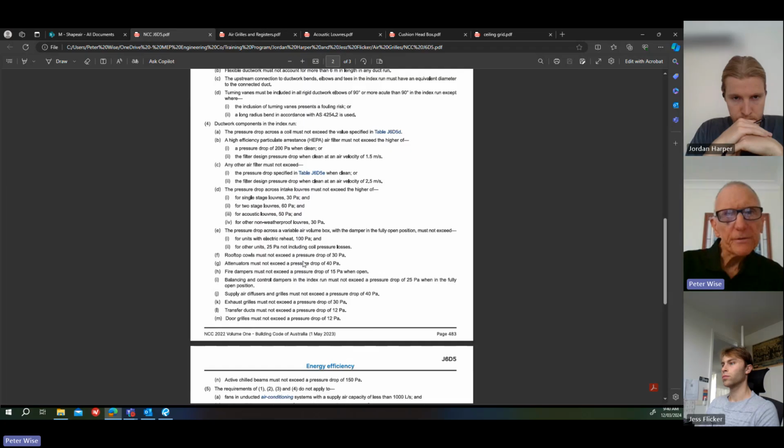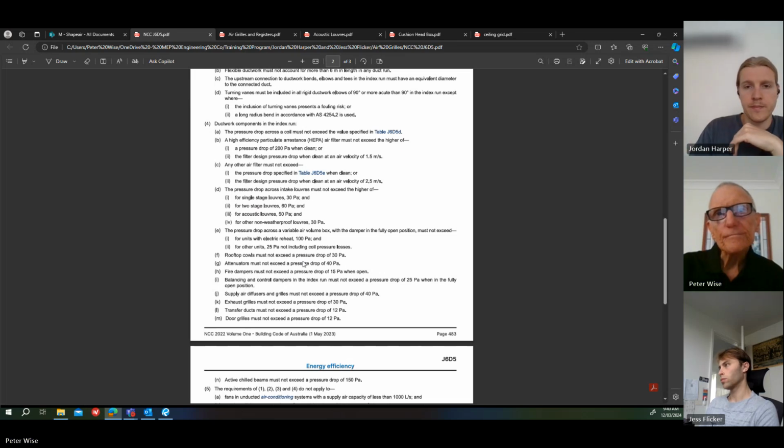When you're doing the static calcs, it's quite common that you haven't even looked at selecting the grills yet. The drawings haven't started, but you're having to do the fan static calculation so that the fans can be selected and ordered. So you've got to put a figure in there. And this is why in the fan static calculations, there's usually plug figures for these things. But bear in mind that they're going to be on the high side normally. So if you can put in the right data, it's beneficial because you'll get a more accurate calculation.